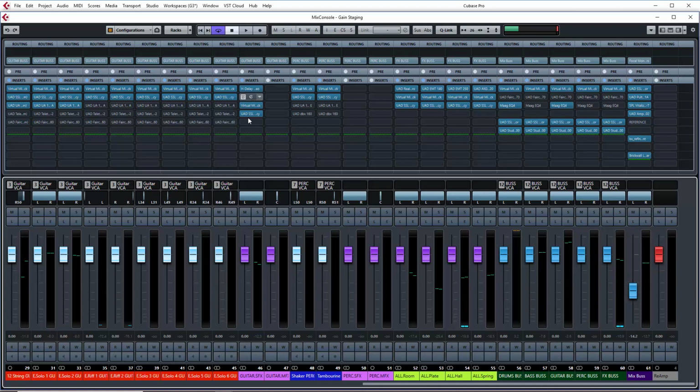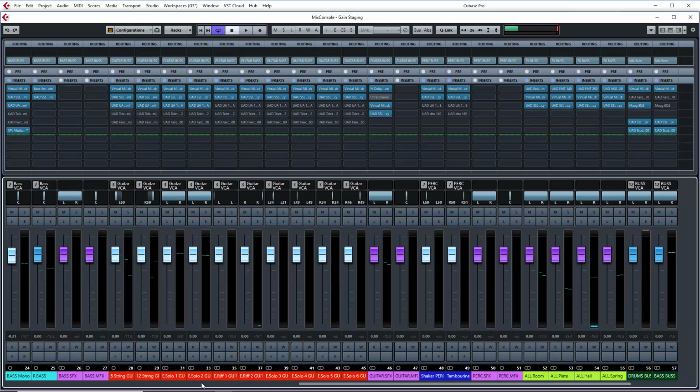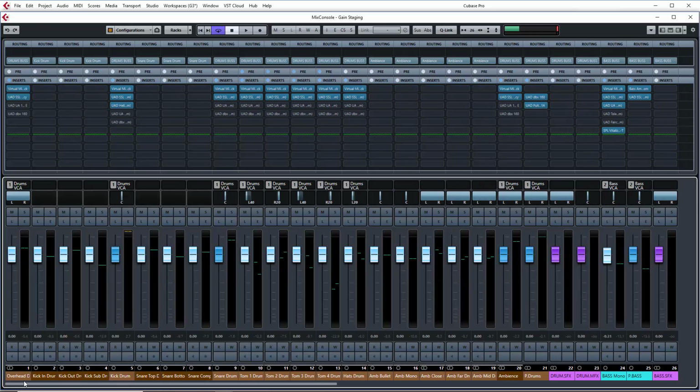You'll see I've got plugins on here doing various things, but we're not going to pay too much attention to them other than where it comes to gain staging. I've got some panning, but I've also zeroed all the meters. So if I was to play this mix right now, it would sound horrible, because I have zeroed all the meters.